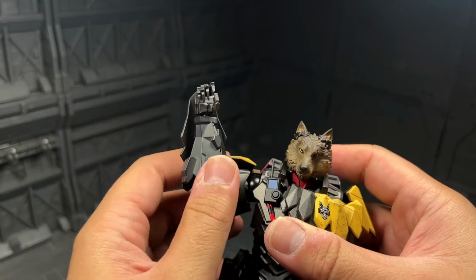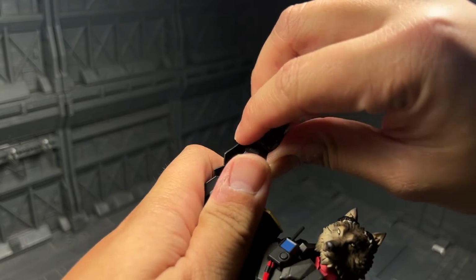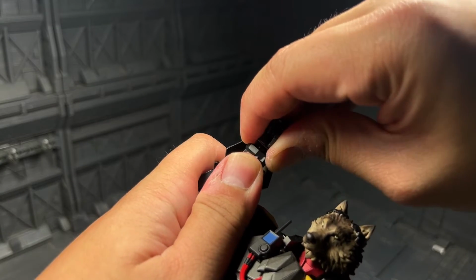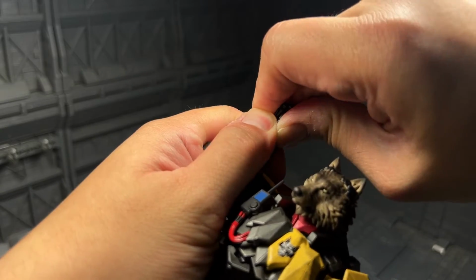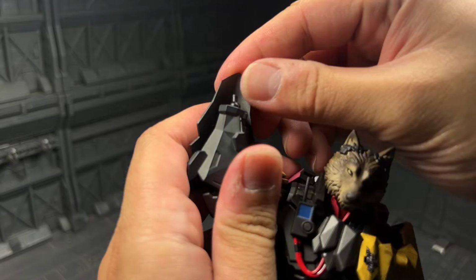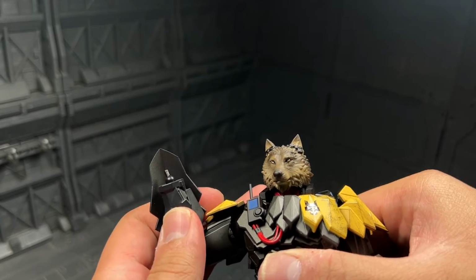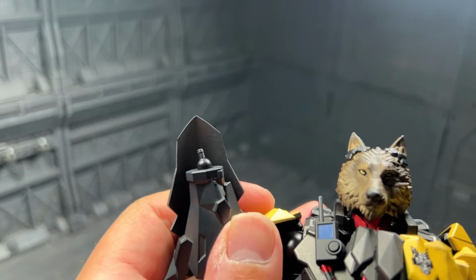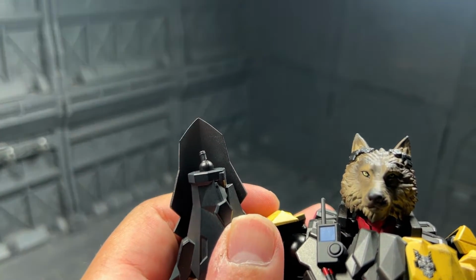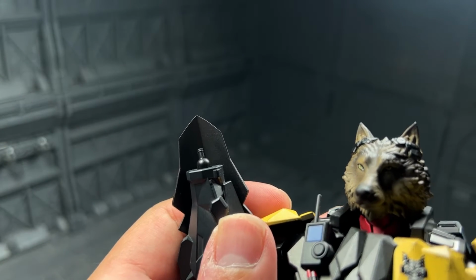Now the other cool thing about this is the peg. I'm always wary of the peg, how it's designed. Let's see if I can pop this out here. Now this one is a straight peg with, sorry if my camera is off. All right, so if I'm trying to focus there, we go. I'm using my phone actually to record this.